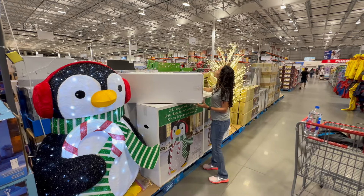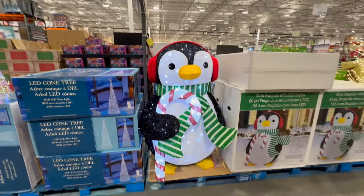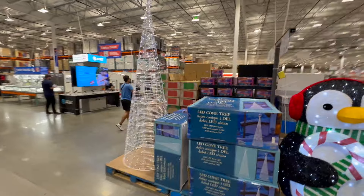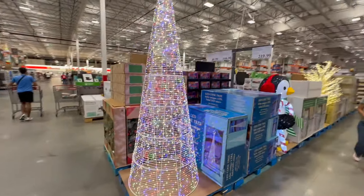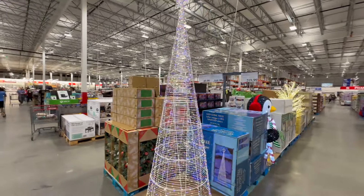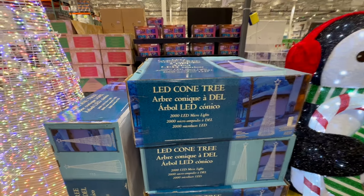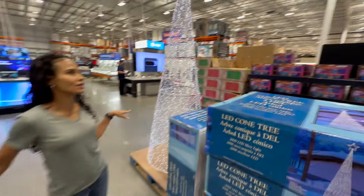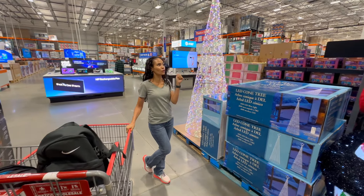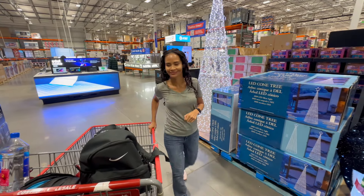It fits in this box - look at this box. If it fits back in there, that's not terribly big, but look at the penguin, look how cute he is. He wants to come home with you. I like this one though - let's look at this tree. This tree is a 10-foot cone tree with LED lights, $219. That's pretty cool. Yeah, that would look good in the middle of our yard.